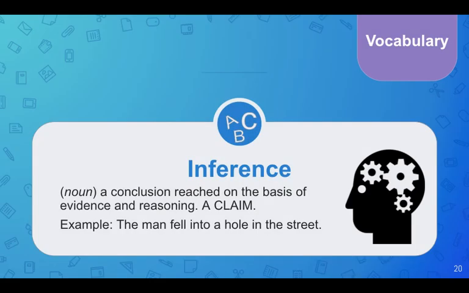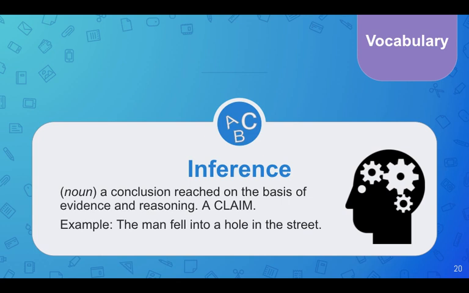So those are observations. Now, observations are just what we see, taste, touch, smell, or hear, right? But an inference, that's the meaning we make out of that. And our brains automatically do this, and this is what we need to kind of combat in science, automatically making inferences, because they are often wrong. So an inference should be a conclusion reached on the basis of evidence and reasoning. You may have heard this before, we call it a claim.